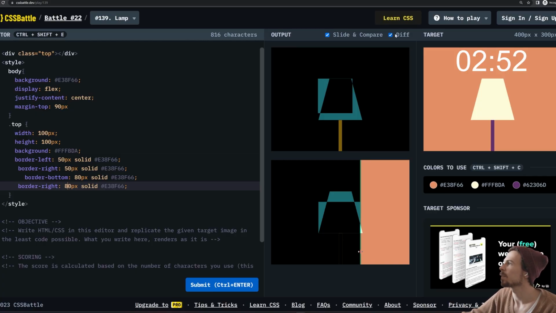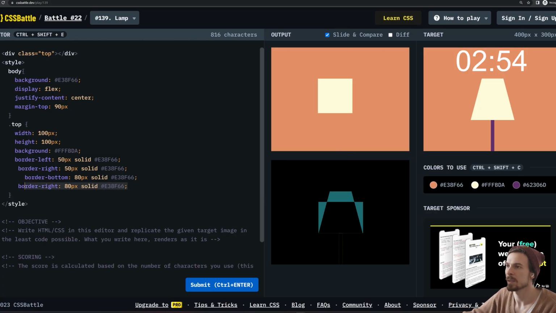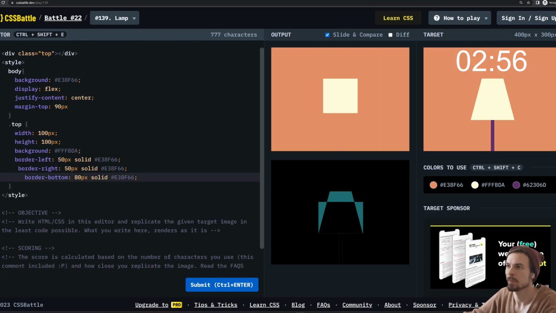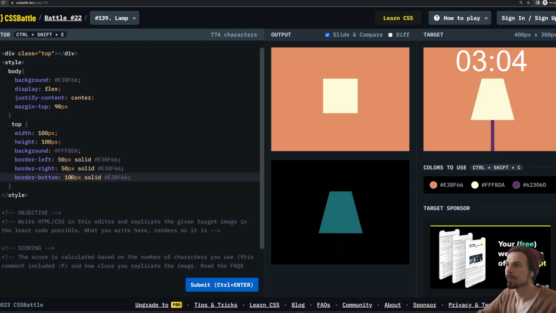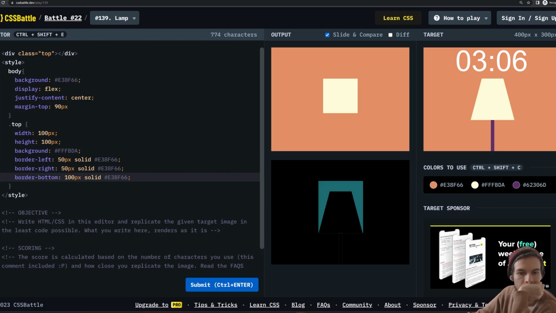How does that work? Because I need to do border bottom. I need to do a different size here, right? 100. Why does that not work?